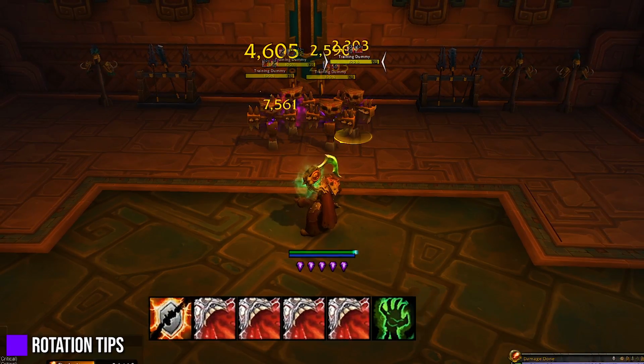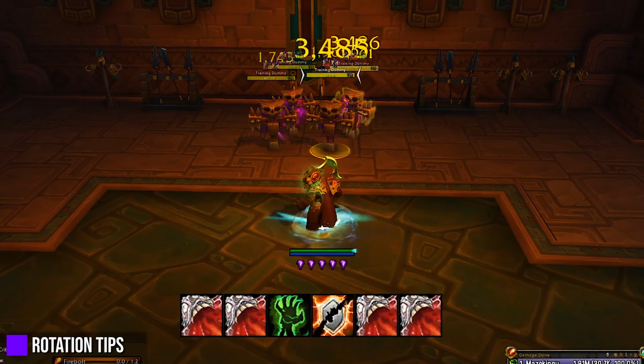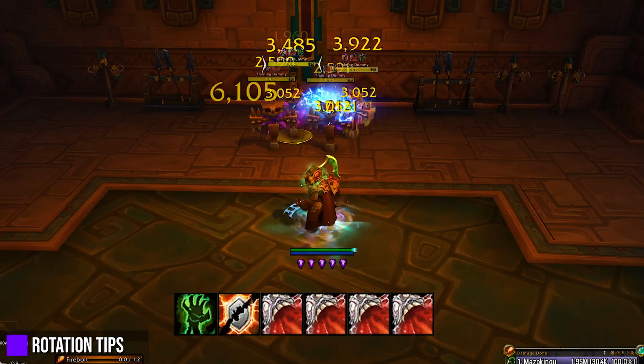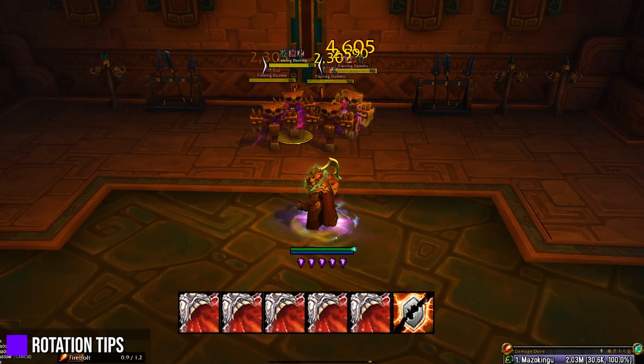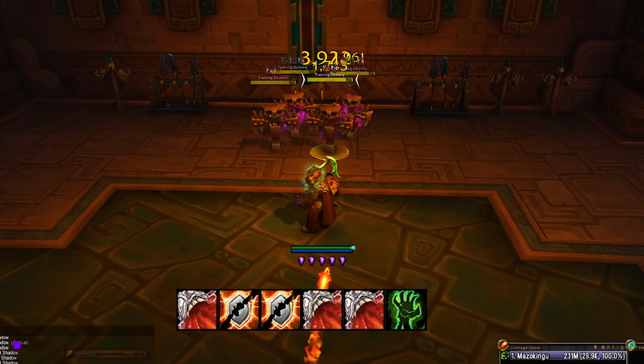Agony, for instance, is a prime example of a dot you don't want to drop because you will lose the accumulated stacks, since Agony does the most damage once it reaches the 10 stacks, usually falling off shortly after if not refreshed.